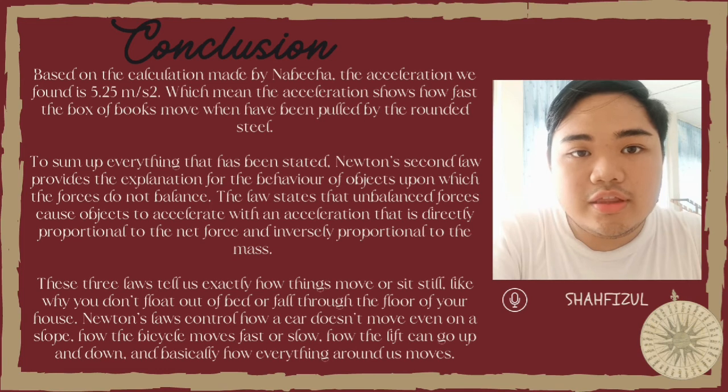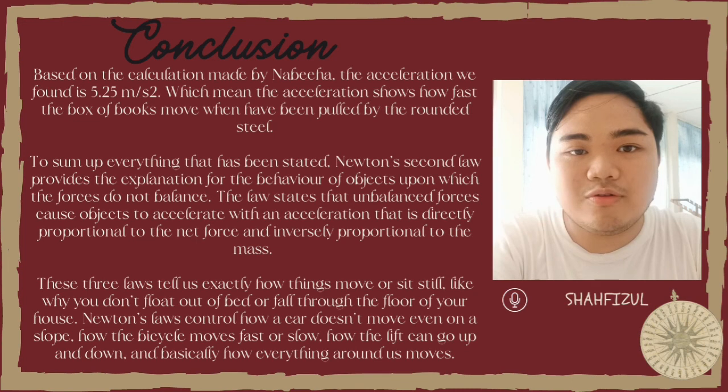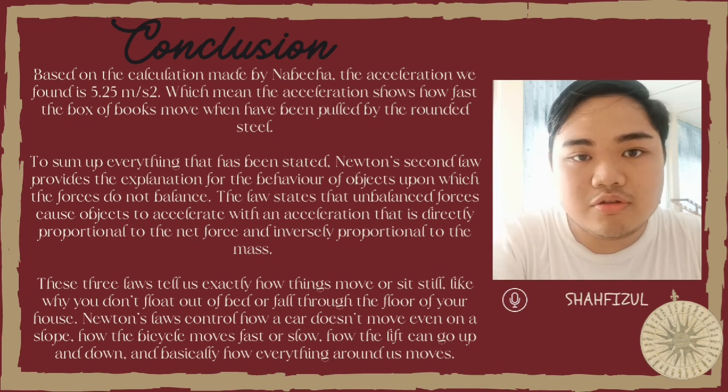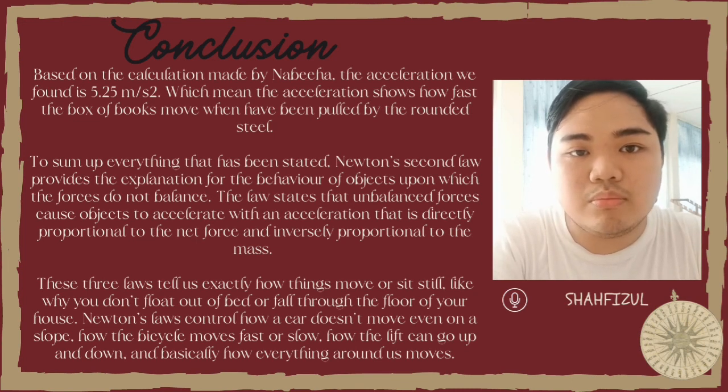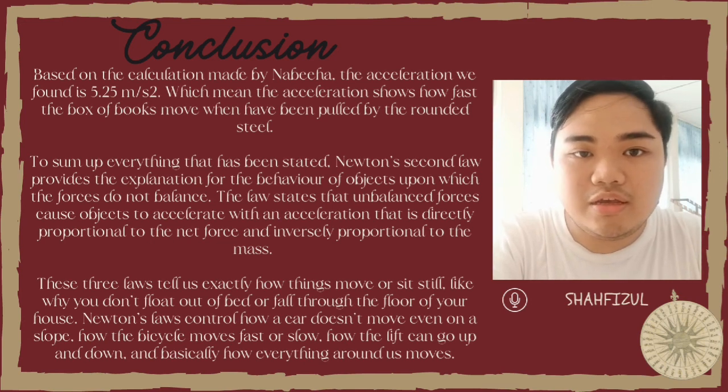These three laws tell us exactly how things move or sit still, like why you don't float out of bed or fall through the floor of your house. Newton's law controls how a car doesn't move even on a slope, how the bicycle moves fast or slow, how the leaf can go up and down, and basically how everything around us moves.